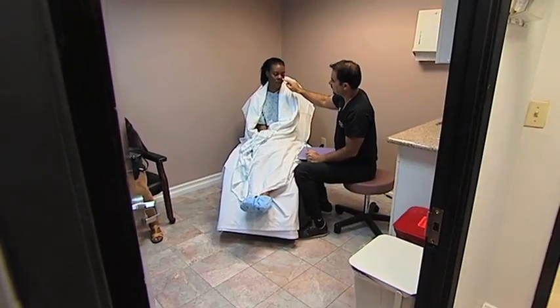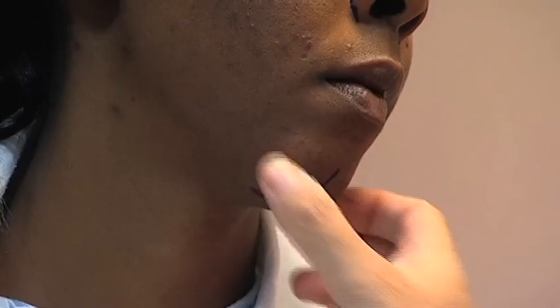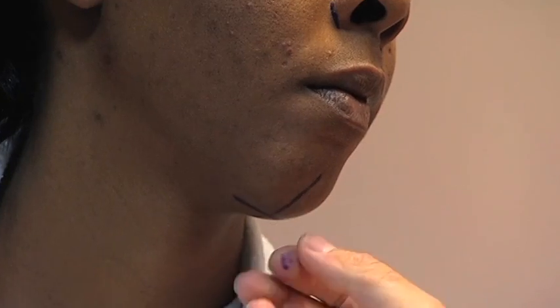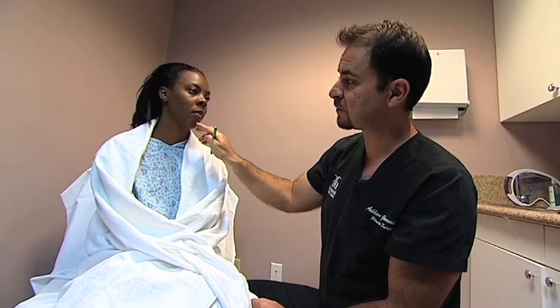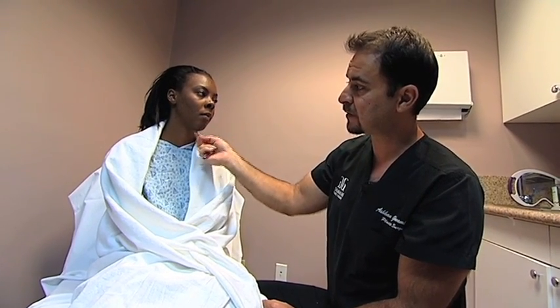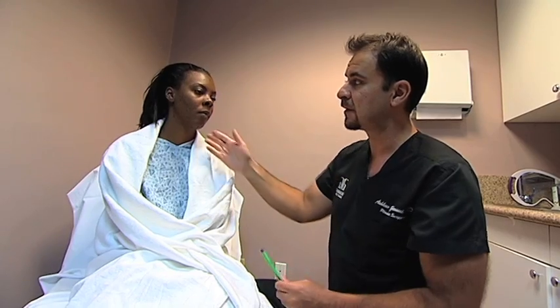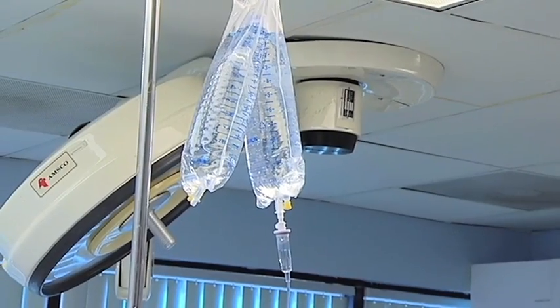We're also going to do breast implants. In addition to that, to balance her face, we're going to do a chin implant, which is one of the biggest trends right now. She has a very long, drawn-out face, and we didn't want to go the route of moving her bone forward. One option is to take the bone itself, move it forward, and put in screws and a little plate. In this situation, we're doing the simpler route — just a little augmentation with the chin implant through an incision. It's not unusual to do so many procedures at once, especially in a young, healthy woman like her.